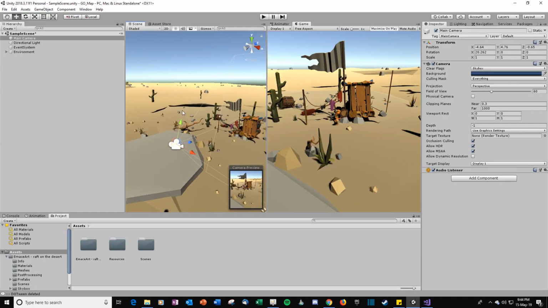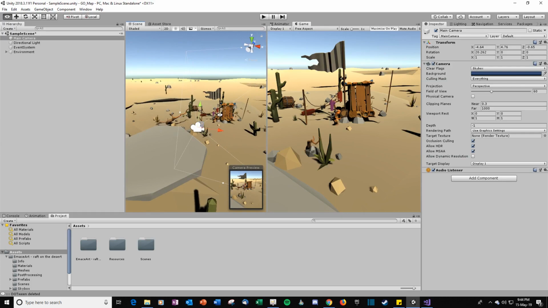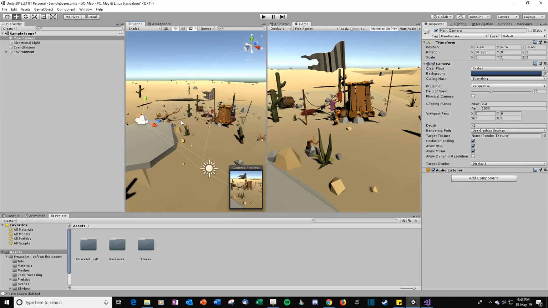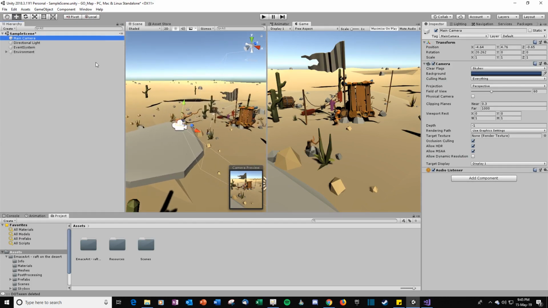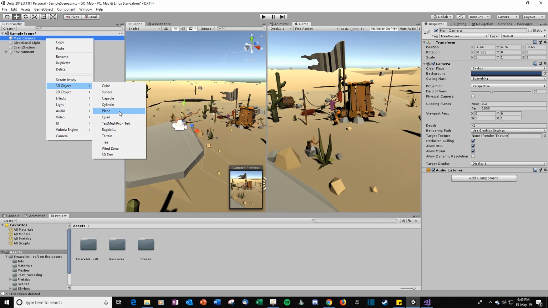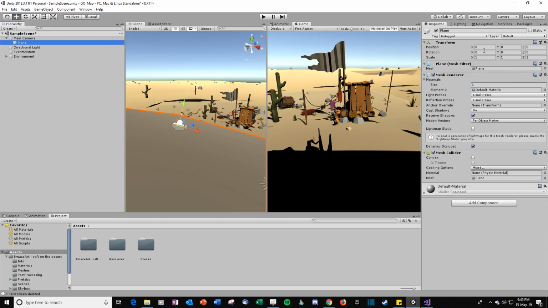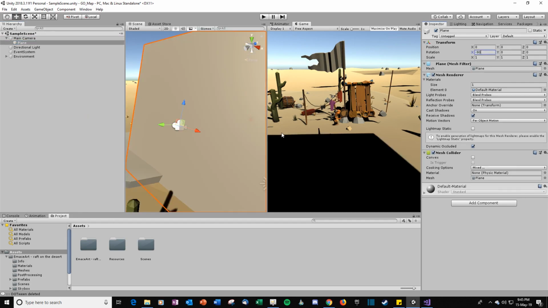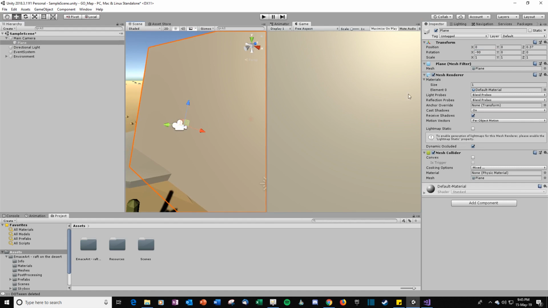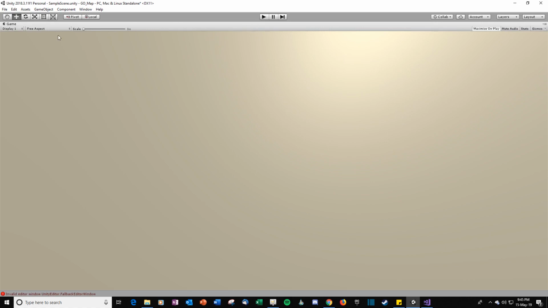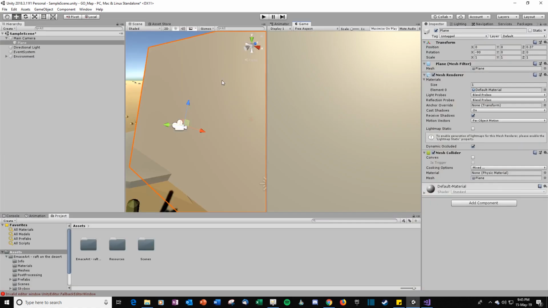Okay, so I just have a test scene in here, just a free asset pack that I downloaded. So first thing I'm going to do is select the camera anywhere in your scene, and let's add a plane as a child, okay? So add the plane and set its rotation to minus 90 and move it slightly out in front of your camera, okay? Just so it blocks the view like this. So if I was to maximize this, you can see that that plane is completely blocking the view, okay?